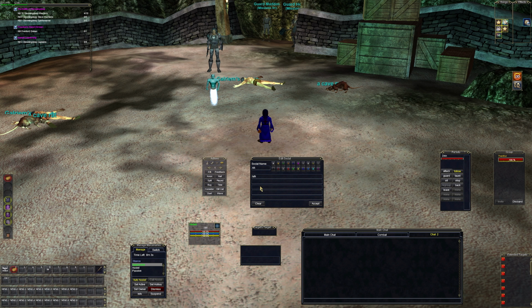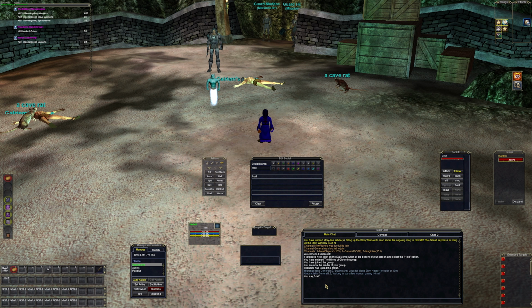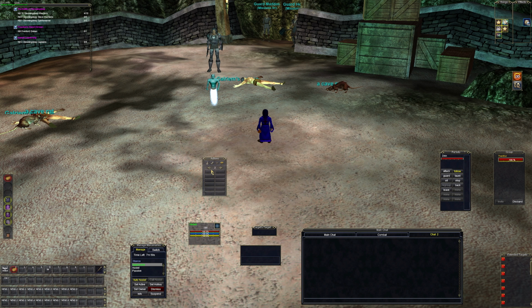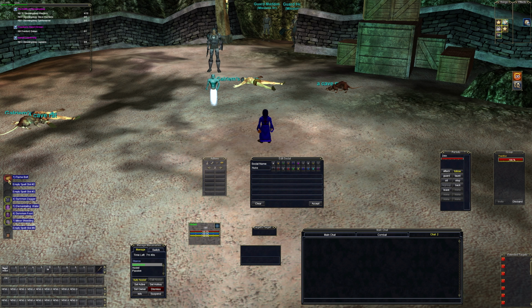There's these pre-built ones that come with it, right? So you go like hail. This one just does /hail, and then you say hail, right? Pretty basic stuff. So let's go ahead and make our first one. Let's get rid of our nuke on our bar, and let's make a nuke macro. So we have our spell is number 1, flame bolt.